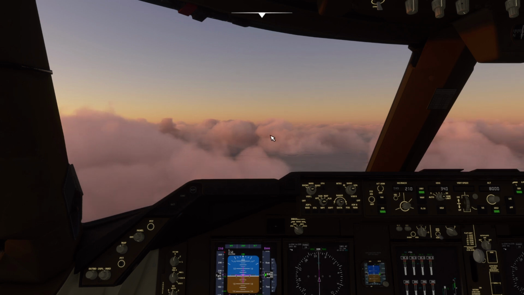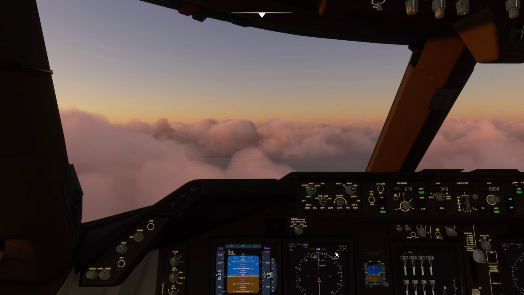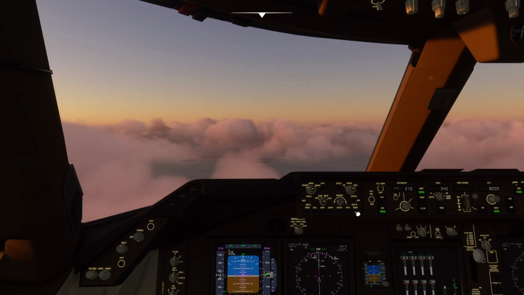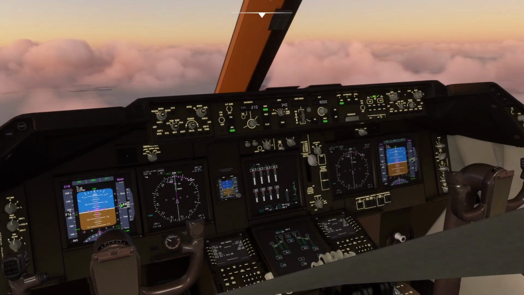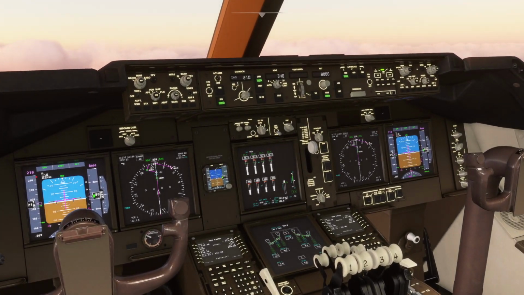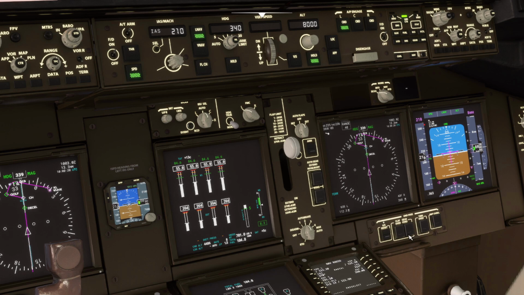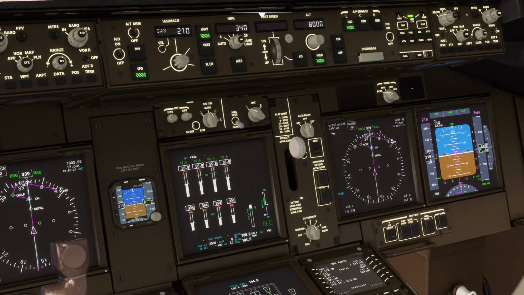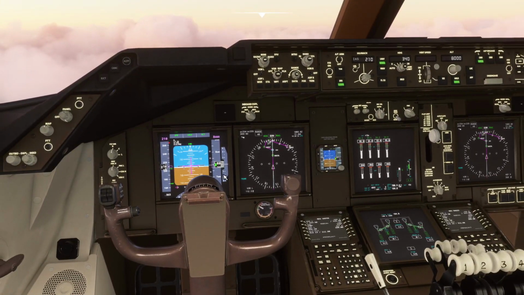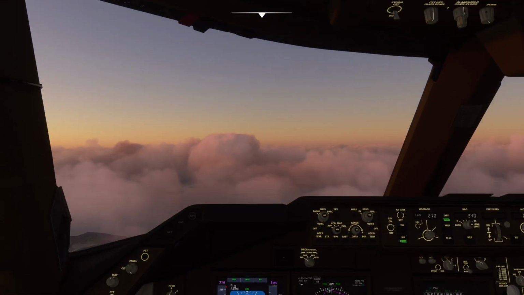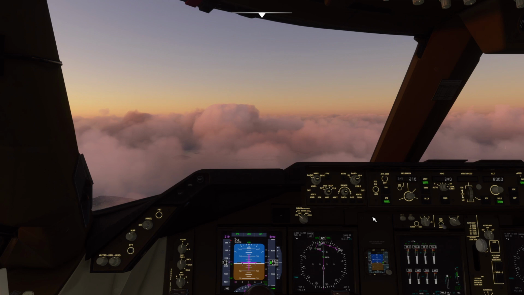So we're going to hold 8,000 until we get a little closer. One thing to note: if you're in any specific aircraft, like the A320neo in the sim, that has a particularly good ground proximity warning system, then you want to go ahead and turn it off for this approach, because it will go absolutely mad and scream at you through the approach. In the current state of the Salty Simulations mod, however, the ground proximity override doesn't work for us, so there's actually no way for us to be able to override that, but I don't think it works particularly well currently, so we shouldn't get too low terrain or anything like that.